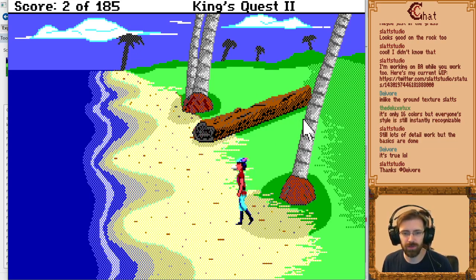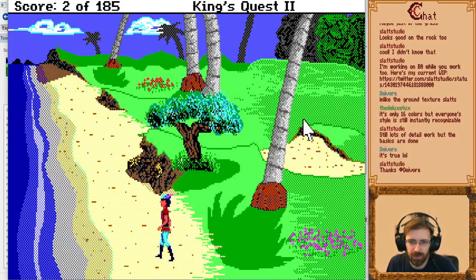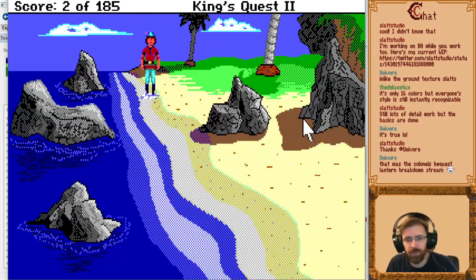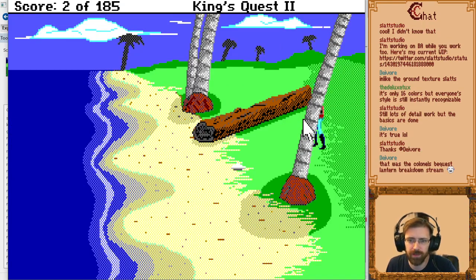I don't like doing trace overs. I want to reimagine it. I was just feeling a little lazy today, but not today, when I did this screen. This one was a trace over. This one was a trace over. All the beach screens so far have been trace overs. This one obviously was the very first one. And I kind of want to push the more reimagined aspect of this game, because that's what I liked about King's Quest 1. Everything was reimagined.